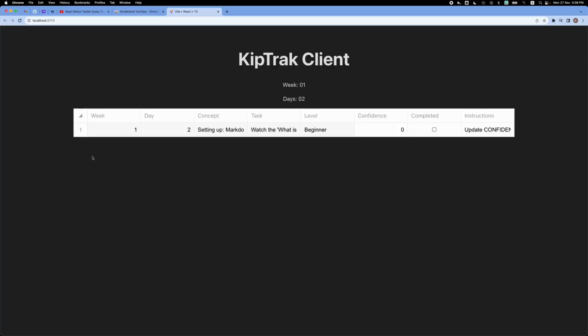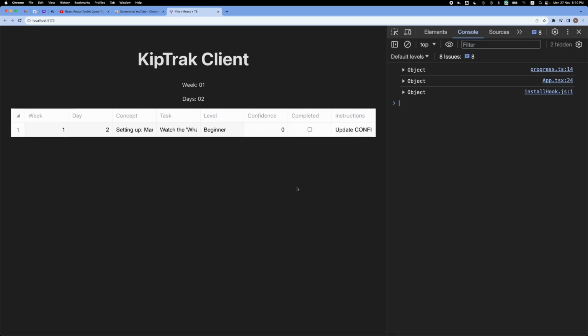So last time I integrated this library called RDG or React Data Grid, Datasheet Grid, and it displays some JSON data as a spreadsheet table. Of course, the JSON data comes from a server, and this server reads these CSV files, so they get transpiled into JSON, and then they are sent back to the front end, which passes them to this React Grid component, and we can see this nice spreadsheet view.